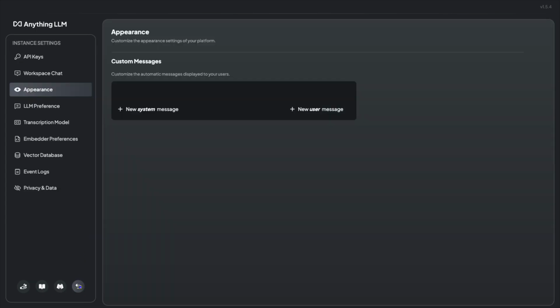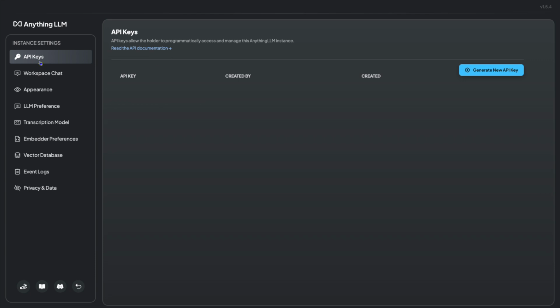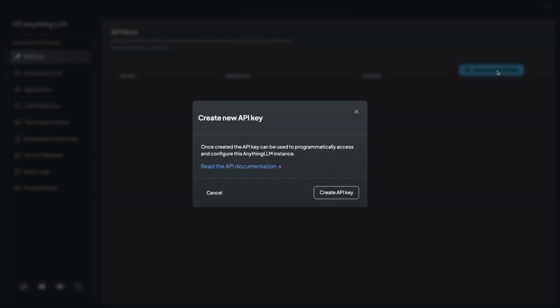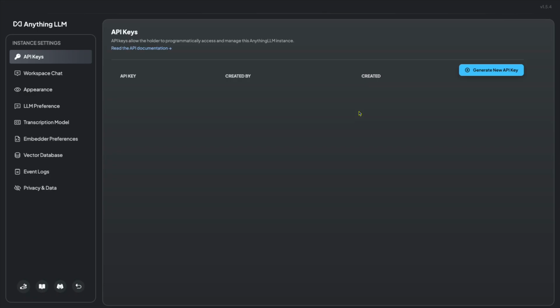At the top is API keys. Now this is not API keys for OpenAI or any other service, but rather API keys that you want to create for this service, for AnythingLLM. So once you create an API key and you use the documentation to figure out the endpoints, you can write an application that uses that RAG system and model integration within your own applications. I think that's a pretty cool idea. I just don't know if it adds that much over just setting up RAG on your own, but it's interesting.